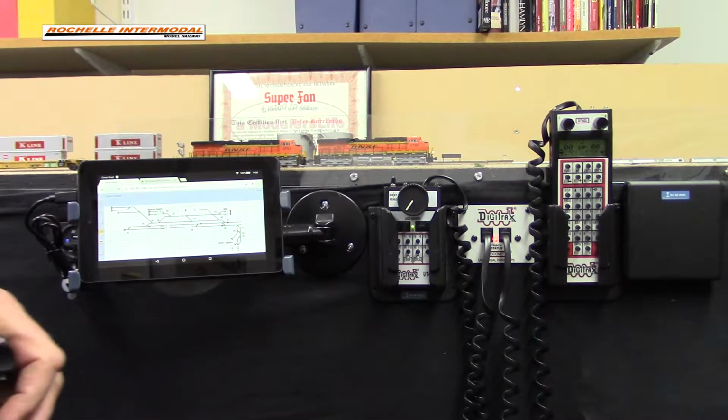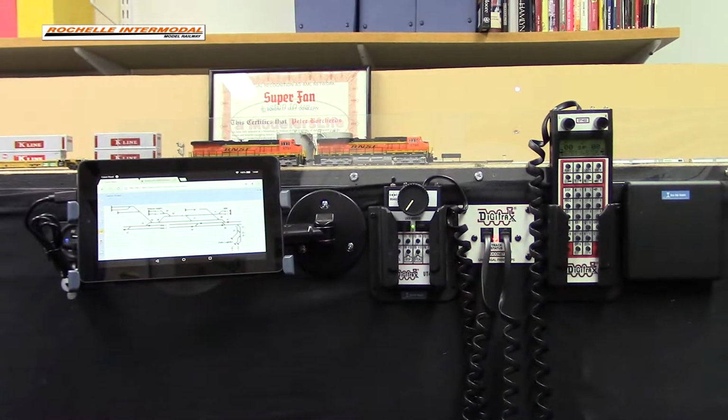I've had a few people ask me about the tablets I use for my layout to control the turnouts and also for the JMRI switch lists. So I'm just going to give you a brief overview of how I've set everything up. As you can see here, here's one of the tablets, and I'll just show you how I've set this whole operating area up.